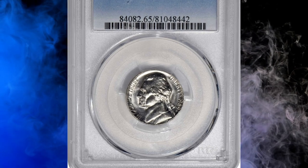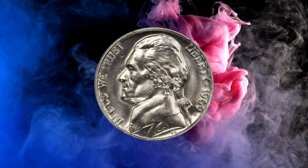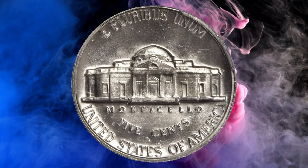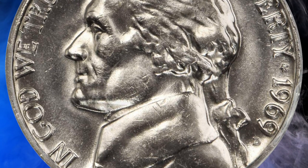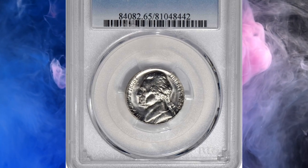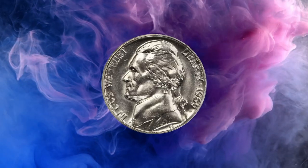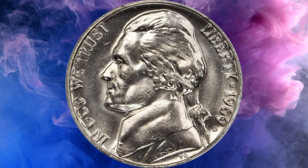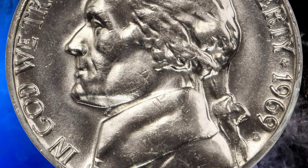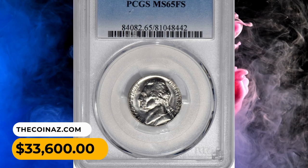Number 4: this is the 1969-D Jefferson nickel in MS65 condition with full steps. While the earliest days of U.S. Mint history boast the greatest density of true rarities, even the modern era of U.S. numismatics has its fair share of exciting treasures for collectors adventurous enough to cherry-pick, armed with only a loupe and an afternoon. Among these underrated scarcities is the full-step 1969-D Jefferson nickel. Available populations dwindle to single digits when preservation and strike are taken into consideration. The full-step 1969-D Jefferson nickel was called 'the golden flea' by Dave Bowers, with Scott Schechter suggesting in a December 2012 Coin World article that the owner of such a coin would be 'king of Jefferson nickel collectors.' This rare specimen was sold for $33,600.